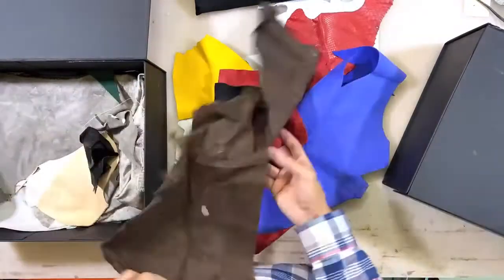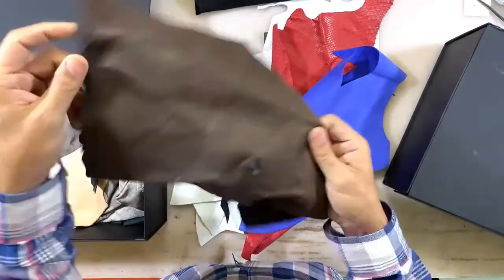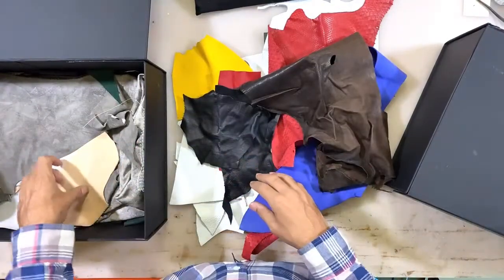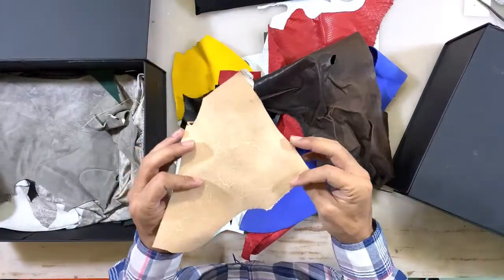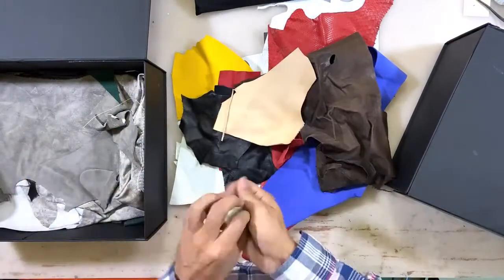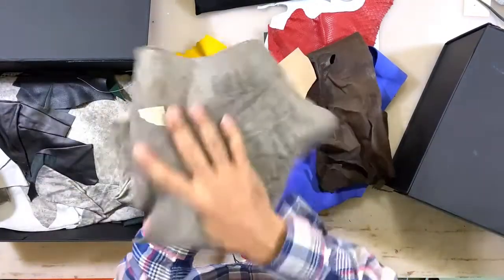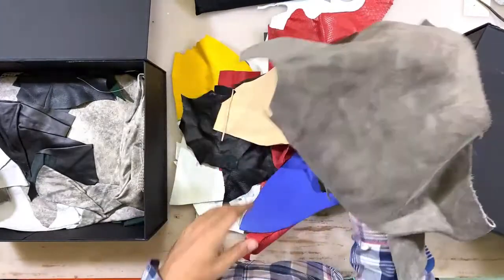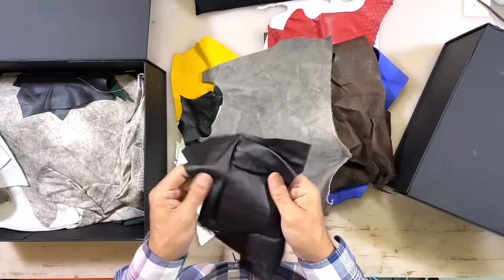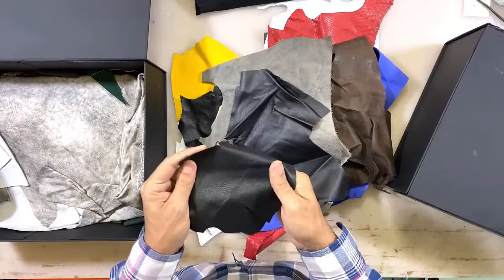So I have something similar to this, some brown leather, it's like glove leather. Again, we have that stretchy black. That's some veg tan. Ooh, I love this gray. If I see something that looks very interesting to the eye, I will pull it up to the camera.